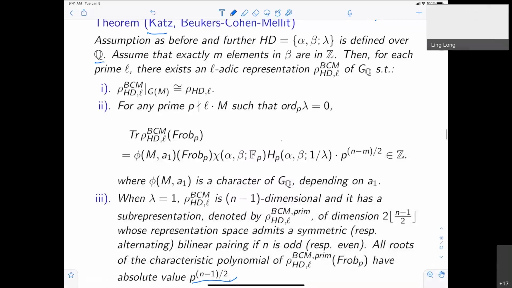This kind of uniform gadget will come up with nice Galois representations if you have hypergeometric data defined over Q. And essentially what you're going to compute will be the HP function. However, the HP function itself, even though under the setting it is going to be rational, it may not be integer. So you need something additional to make the whole thing integer.